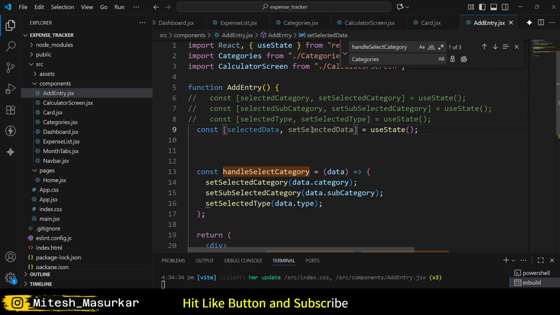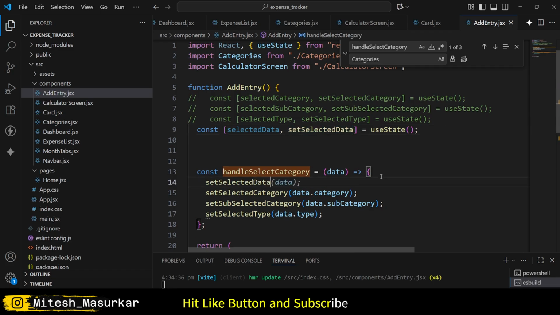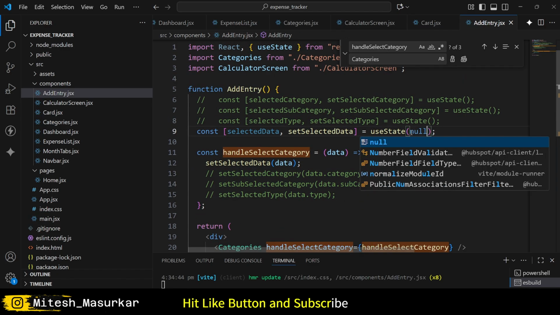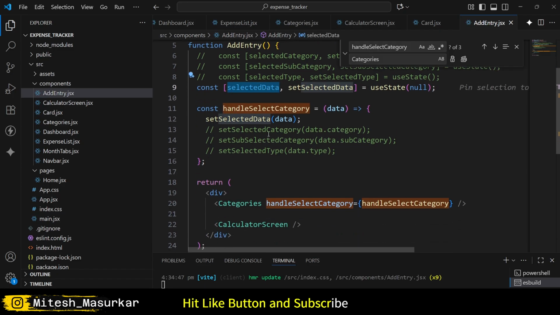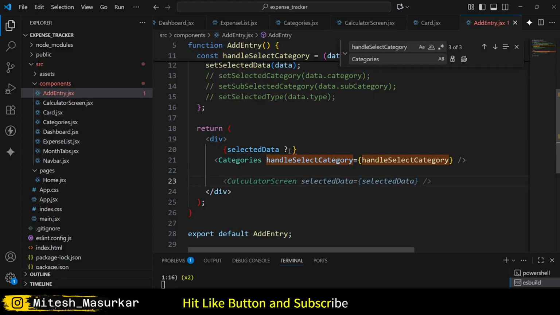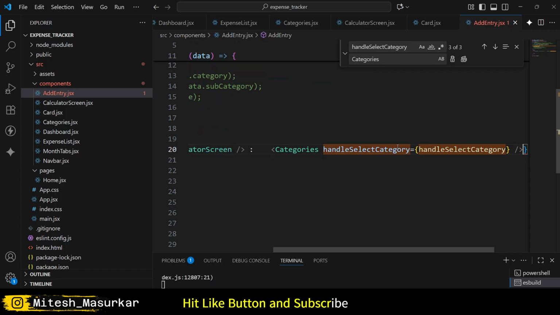That would be nicer and cleaner. Yes. By default, your data is null. If we have selected data, then we will show a calculator. If we don't have selected data, then we will show category.